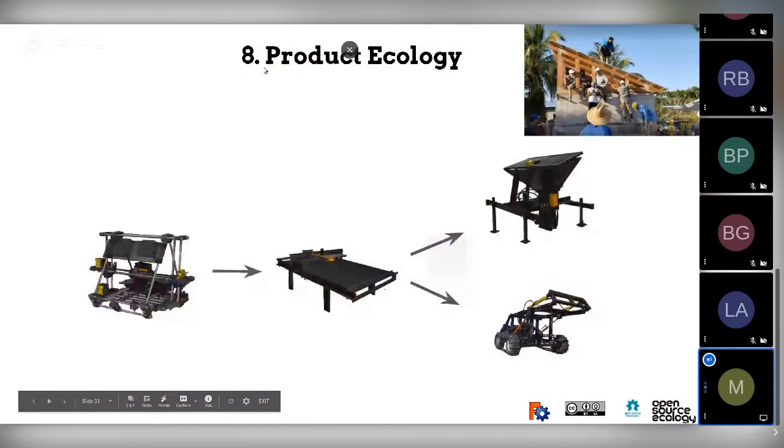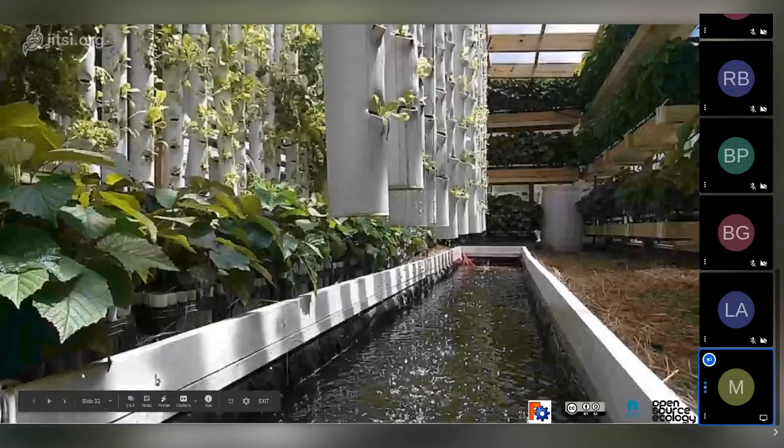Okay, so the other thing we talk about is product ecology. So we have our machines that build machines, starting with 3D printers that make larger CNC torch tables. So you can print parts, as I mentioned, for the universal axes that are larger. You can then use the CNC torch table to make other machines, and then you can build houses. So there's whole product ecologies that we talk about as an effective way to tame technology towards human adaptability. We also build greenhouses, like this aquaponic greenhouse here.